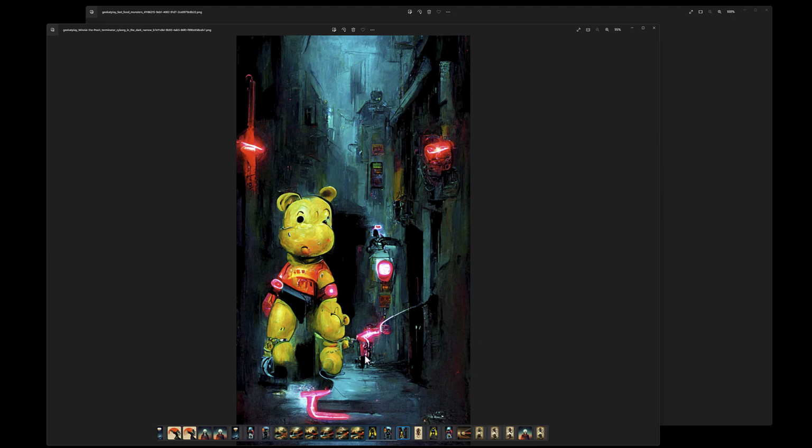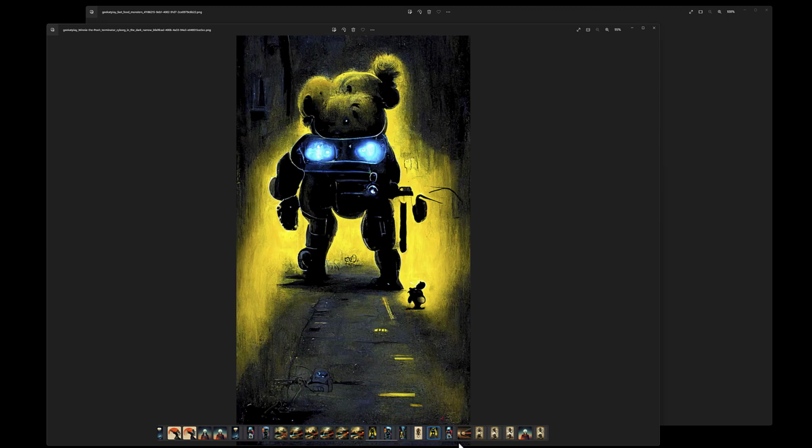But again, if you look at the street, it's what I was saying. Look at this beautiful street in the back. So it does very good with architecture, with the straight lines, with all this stuff. It does struggle anytime you try a face, or creating animals or other things in this case.